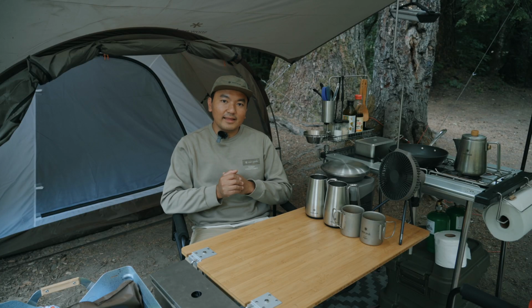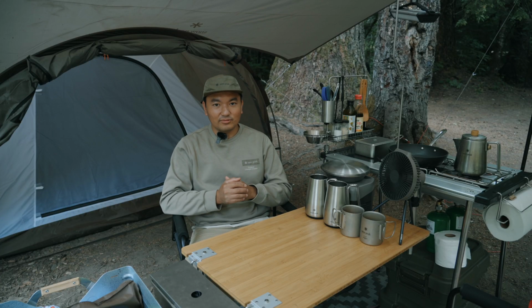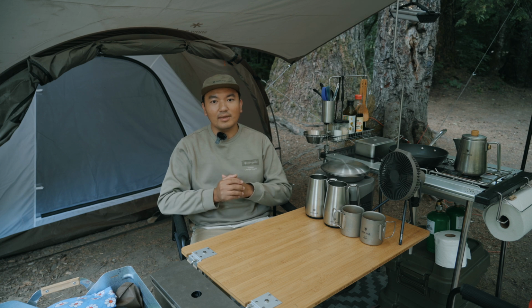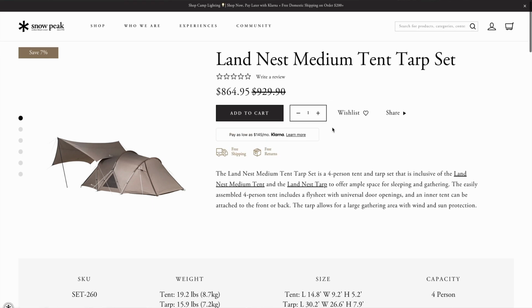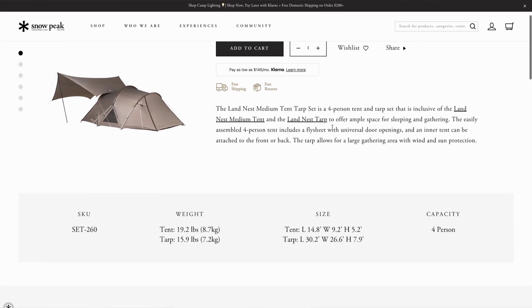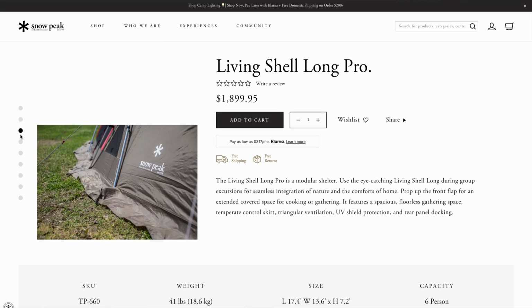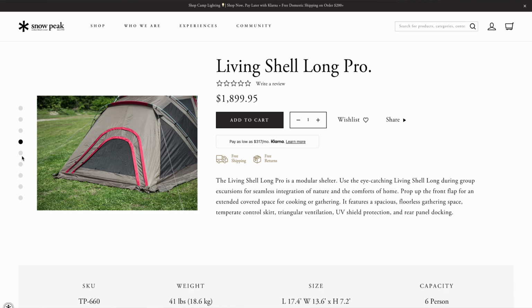So should you get the Landnest if you already have other tents and shelters? Well, it depends. If you don't already have a Snow Peak tent or tarp, I highly recommend you get the Snow Peak Landnest and tarp set. It's a great entry into Snow Peak's line of shelter, tent, and tarp for a very reasonable price. You're basically getting a complete tent and tarp setup for under $1,000. This is compared to standalone shelters that can cost anywhere from $1,000 to $2,000.